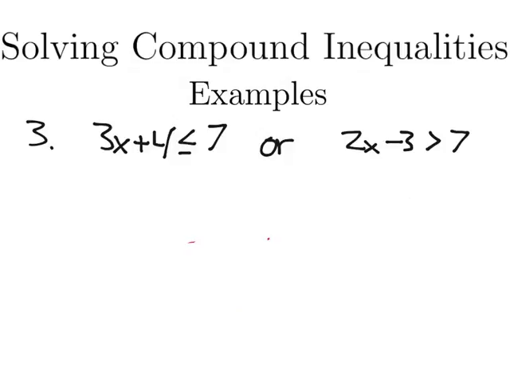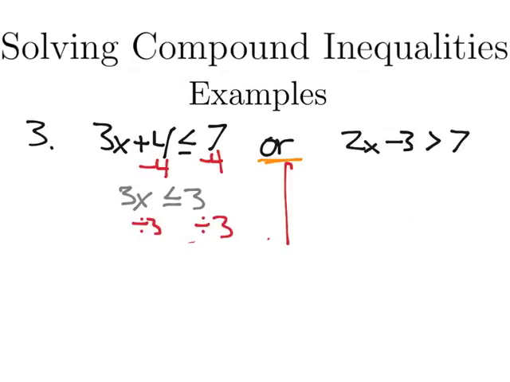For number 3, it's an OR inequality. So we have a left side and a right side, and let's get started. For the left, I can subtract 4 from both sides, which will give me x's on the left and constants on the right. So 3x is less than or equal to 7 minus 4, which is 3. Now I can divide both sides by 3. That's a positive number, so I don't have to worry about switching any signs. x is less than or equal to 1. So that's what I have on the left.